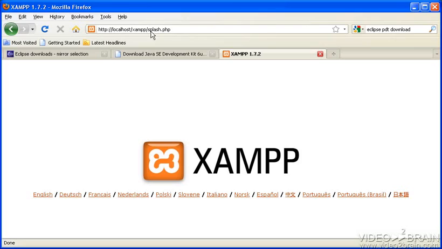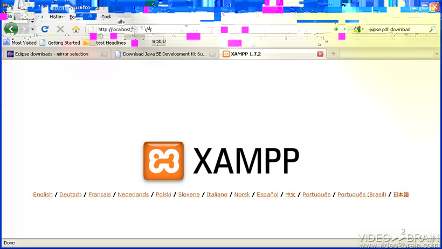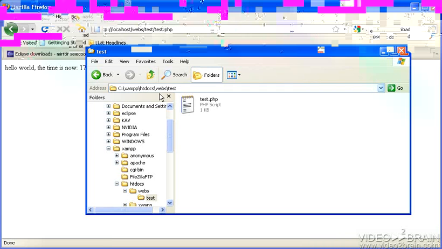So now we have this directory, which is mapped to localhost, webs, which is where all of our webs will be, and our first web, which is called test, and inside that is a file called test.php. Just so that we see that this is being mapped correctly to our localhost, we'll type in localhost. That went to localhost XAMPP splash. So if we take XAMPP splash away and say webs test.php, we see that we have our test page again. So where we want to put our workspace is in localhost webs, and localhost webs maps to XAMPP htdocs webs.